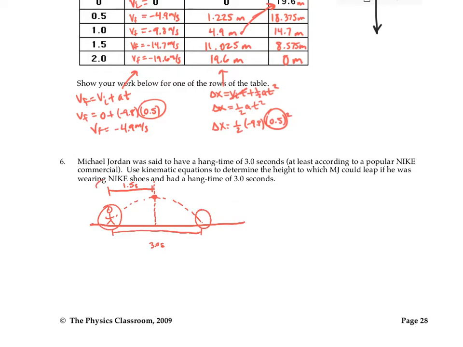So if I'm only going to focus on this first section, let's write out our variables. All right, I'm looking for the displacement. I'm looking for that height to which he jumps. Don't really know how fast he jumps off the ground. But what I do know is that the max height, the velocity at the top of your path, is 0. There was a whole video on that from Flipping Physics, so we should know that by now. My acceleration, he's in the air in free fall, is a negative 9.8 meters per second squared, and the time is 1.5 seconds.